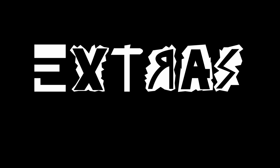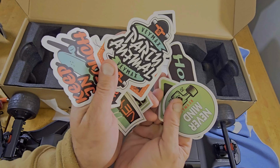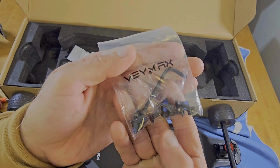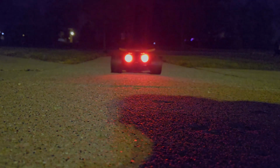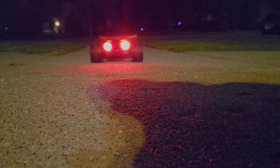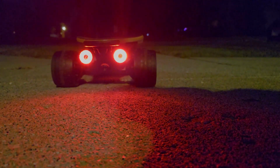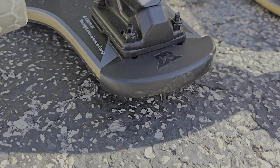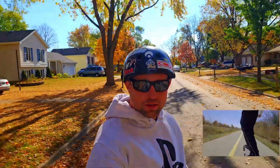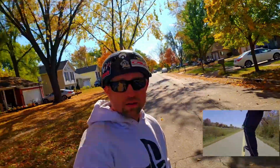We actually get some extras that come free with the VEYMAX, like all these stickers, a T-tool, extra hardware, and these awesome lights. And they have different light modes, but these things are just absolutely awesome. With the WOWGO, the only extra you're getting is a tool. And here we got bash guards. As you can see, without the WOWGO, it's all beat to crap and everything. Overall, I think the value you're getting from the VEYMAX really cannot be beat.